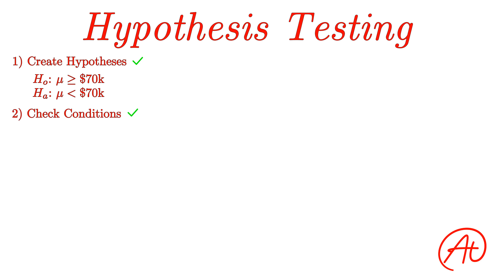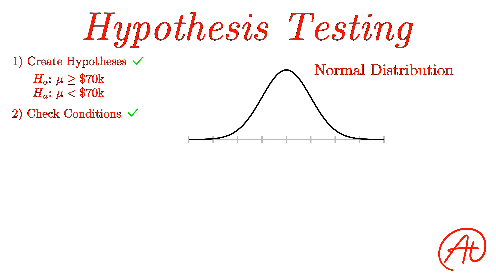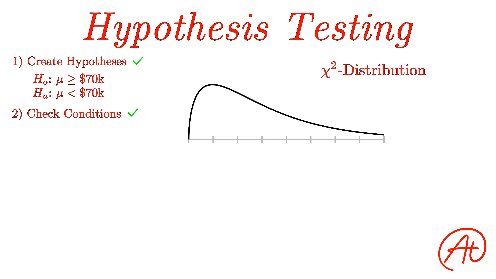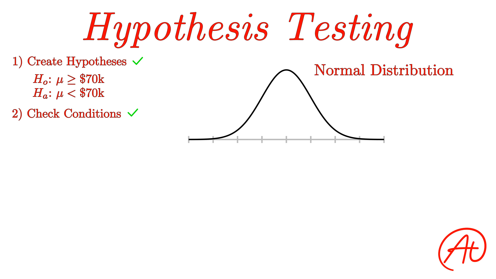Once you confirm that your conditions are met, we are ready to get into the meat of hypothesis testing. But before you start crunching numbers and making conclusions, let's first draw a picture of the distribution matching our problem. I find it very easy to get lost in all the numbers for hypothesis testing, so I definitely encourage you to draw a picture of your distribution each time. Here I chose to draw the normal distribution because it's one of the most common, but depending on the type of hypothesis test you're doing, it might actually be a t-distribution, or an f-distribution, or chi-squared. I'll go over which distribution to use for each type of problem in other videos.